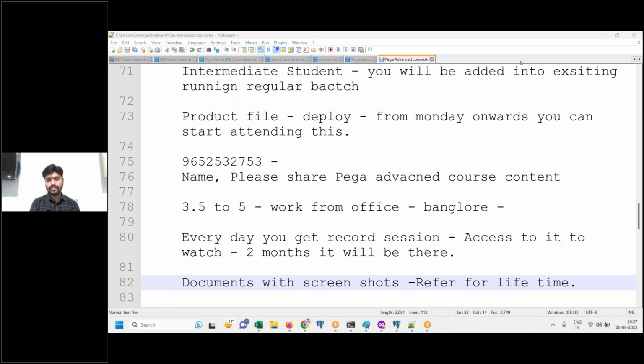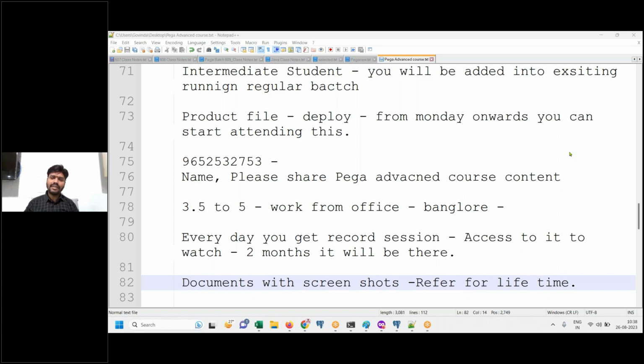Coding, we need not be involved in the coding. Coding will not be there. You know Pega already, or are you a beginner? No, I am aware of Pega. I worked on it, but on the 5.5 version. Do you think this training will help you? Yeah, you know basics like declarative rules, decisions, implementation. If you are aware of those basics, this will help you for sure. I just wanted to make sure that you are not going to waste your time and money. That's why I was asking like that.